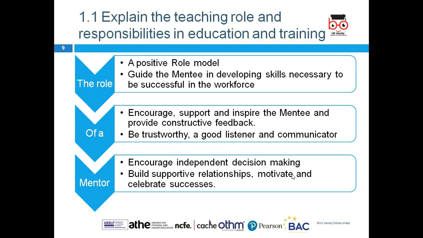And then we've got a mentor. So a mentor is a positive role model. Now with these, because this course is not just primary related, it's actually related to adult education as well. So a mentor will be someone that you probably end up seeing in work. So if you're at work now, when you first started working there, you might have had a member of staff that you shadowed or that you can go to and speak to. So they might have been your mentor.